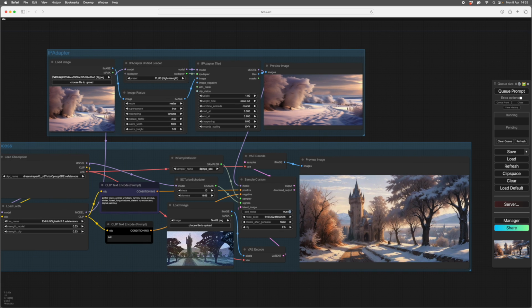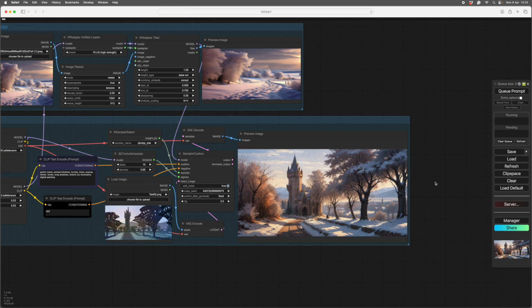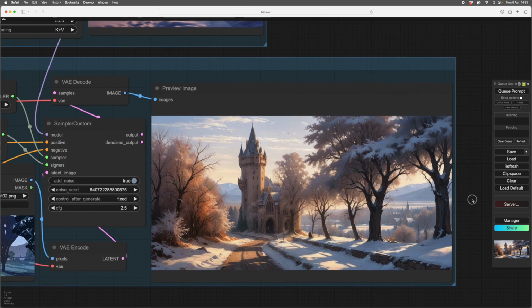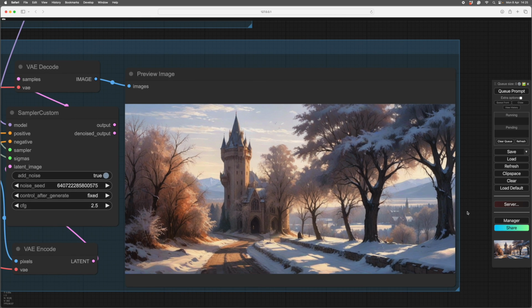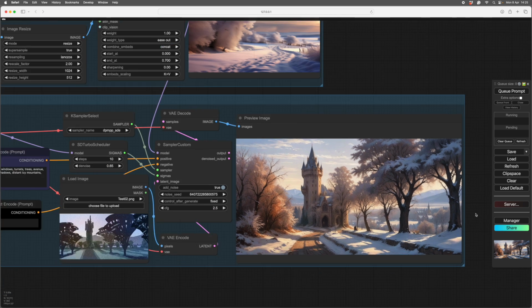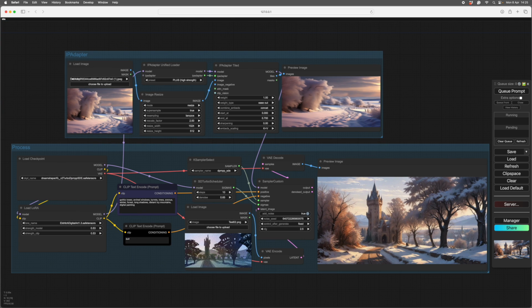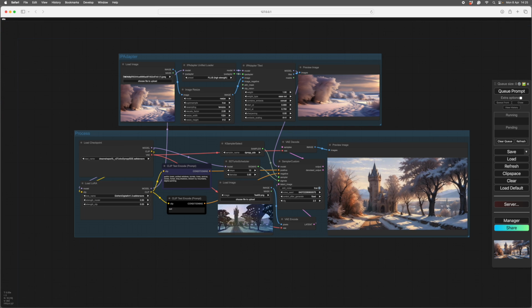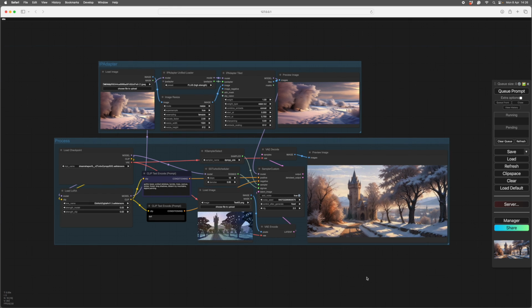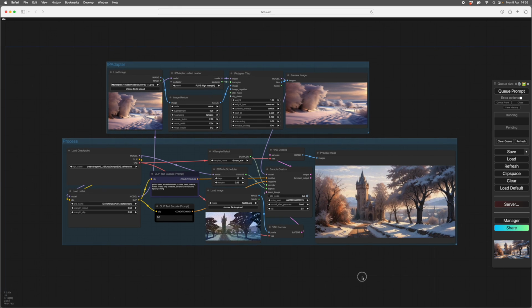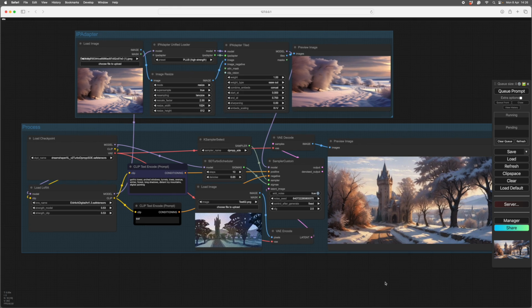I can put another image in here. And if you notice on this, it's put in, unasked for, a village in the distance. So if I put a little village in this over here, then probably, I don't know, we'll have to see, it'll put a village in over here. We'll do that next, just to see if that works, and you can laugh at me if it fails miserably.